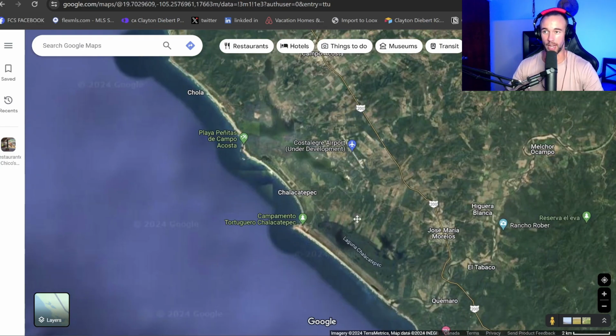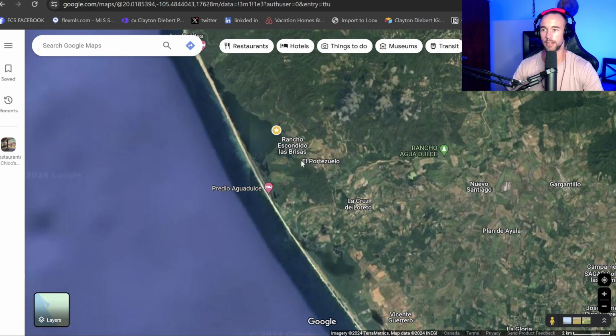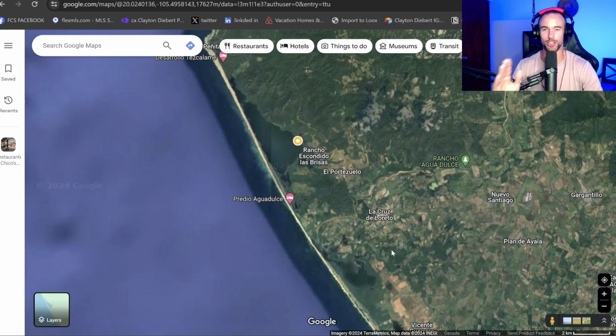So the development that we're looking at is about 30 minutes to the north of where that airport is, right here, and it's called TIBET. Now, I want to do it justice explaining it to you. Essentially, it's going to be 250 lots that are selling. Obviously, you can build houses on it, and everything's going to be a certain vibe. It's called TIBET. There's going to be actually a little Buddhist temple on site. Everything is centered around wellness and oneness and spirituality and leaving a good environmental impact or reduction in environmental impact.